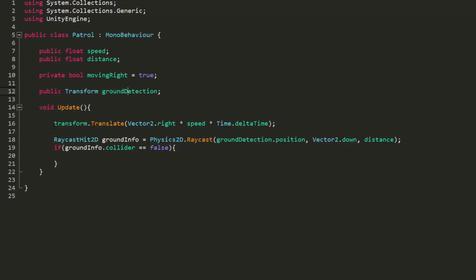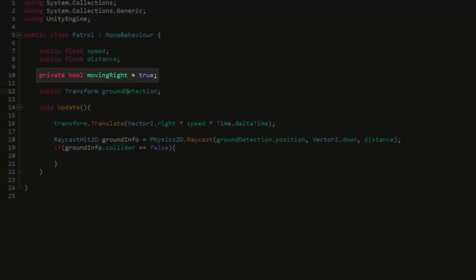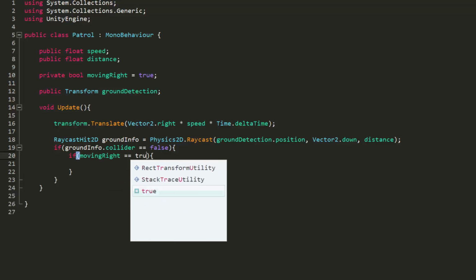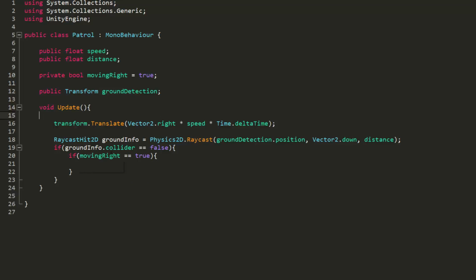And this is where our movingRight bool variable comes into play. So we will check with another if statement whether we were moving right, and if we were, well then it's time to move left.